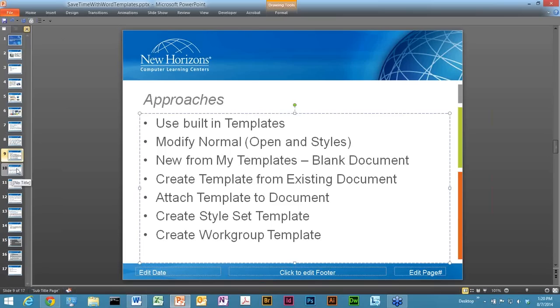Okay, so how can we access the normal template? I went through that process, but real quick, the why. Well, yes, you might want to open it to change it. The other thing is you might want to back up that normal template, and that's actually a very good process to do in general.